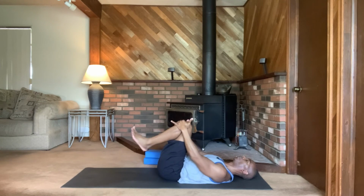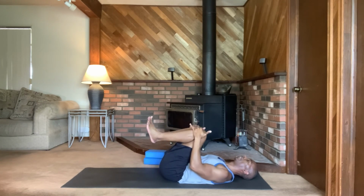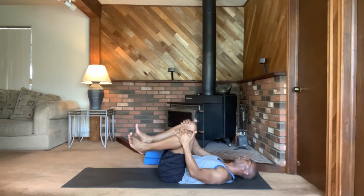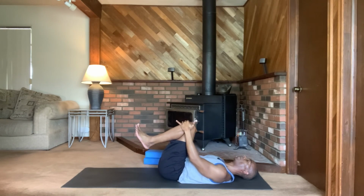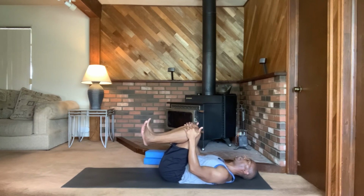And maybe some circles here. Gently, maybe going clockwise and then counterclockwise, just to massage the lumbar spine, the low back area, even in the hips. Okay? Even just a gentle rock left and right. You can rock forward and back, whatever feels good here. And since your feet are free, maybe making circles with the feet if you like. You can flex the feet, point your toes, wiggle your toes.